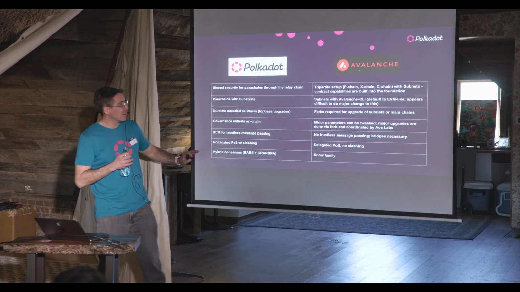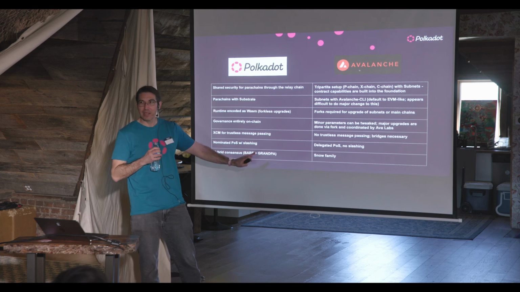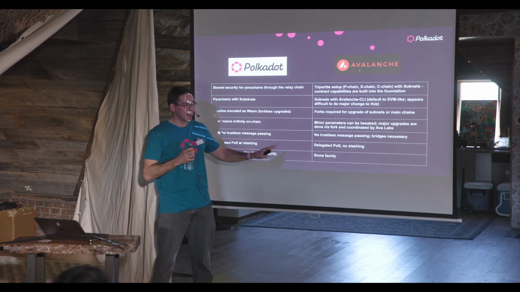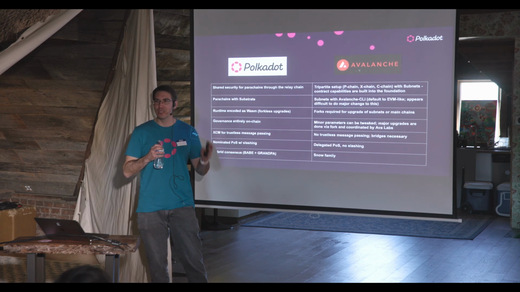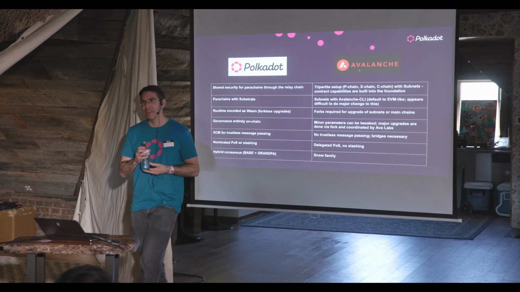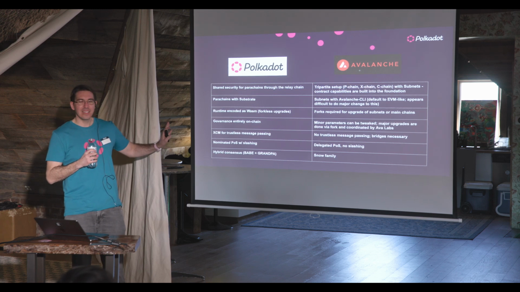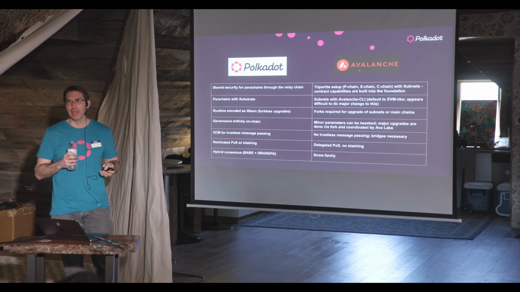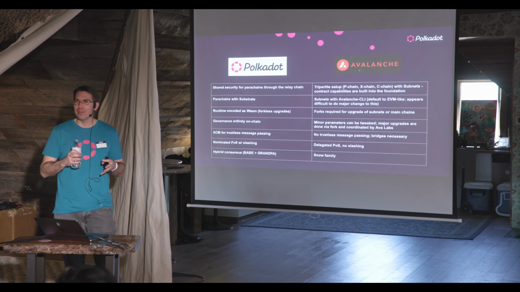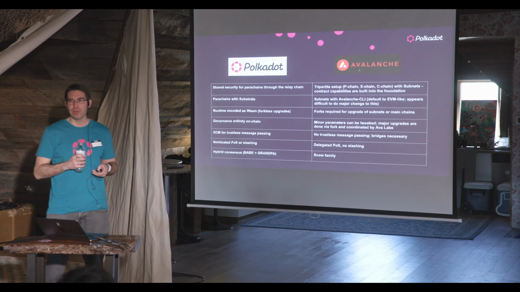Speaking of not understanding things, Avalanche has its own hybrid consensus that honestly I spent some time trying to understand. It's the Snow family. It's got Snowman, Slush, Slushy, all kinds. And honestly, I looked at it for a while and I don't really understand what it's doing. However, the basic idea is it is actually very similar to Polkadot. It is a hybrid consensus mechanism, but it is much more complicated. We have Babe and Grandpa, they have like 5 or 6 different protocols to get to finality.